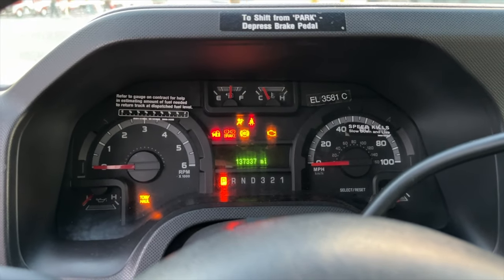Pro tip: take a picture of the odometer during the walkthrough and make sure you can see the fuel gauge in the photo. You have to return the vehicle with the exact same amount of fuel it had when you got it. They record the fuel level on their paperwork, but you don't always get a copy — so if you forget or if they recorded it incorrectly, your photo will be the proof. I learned this the hard way: I forgot the truck had three-quarters of a tank, filled it all the way up when I returned it, and wasted money on a huge gas tank. Don't be like me.